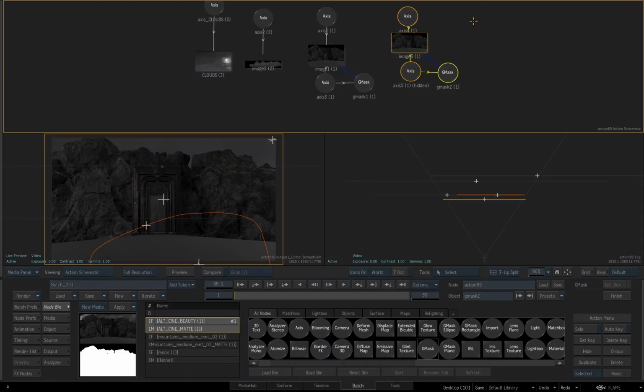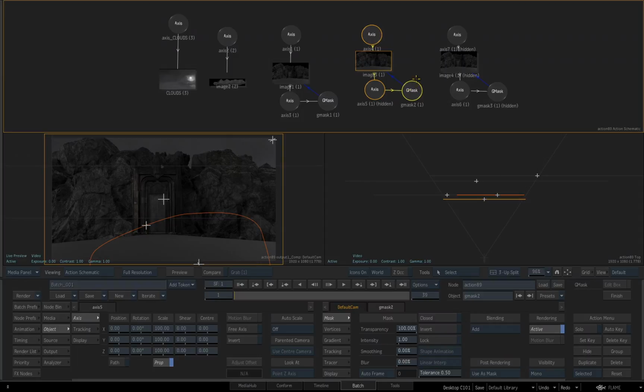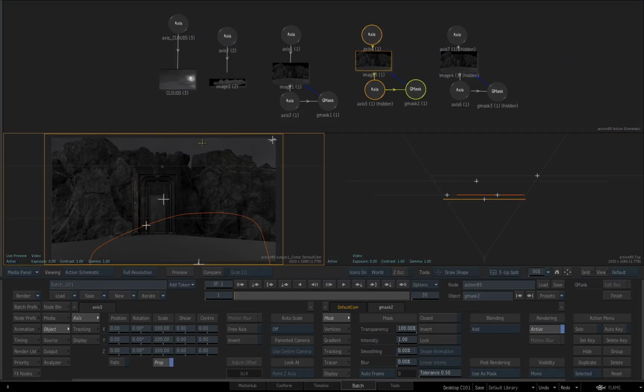Now before I create my mask, I want to create a duplicate of all of these. So I can region select all of them, right click on it and choose duplicate, and now I have a third version. For right now, I'm going to region select these. I'll just hit the H key to hide all of these so we can focus on the mask that we're going to create for this image. I'll double click on this Gmask for this second version of it just to make sure it's selected. I'll hit the N key, which is the hotkey for your Draw Shape tool. In this viewport, I'm just going to click and create a mask again about something like this.